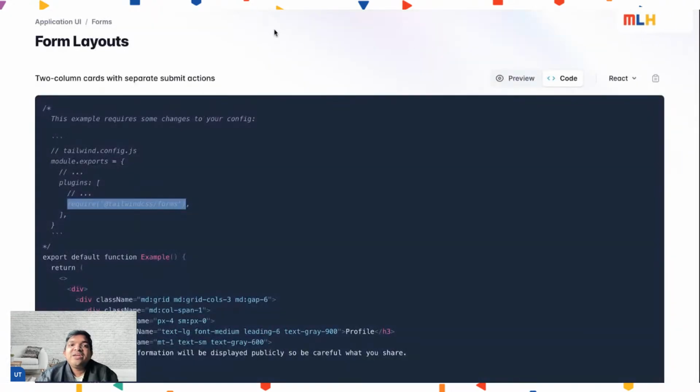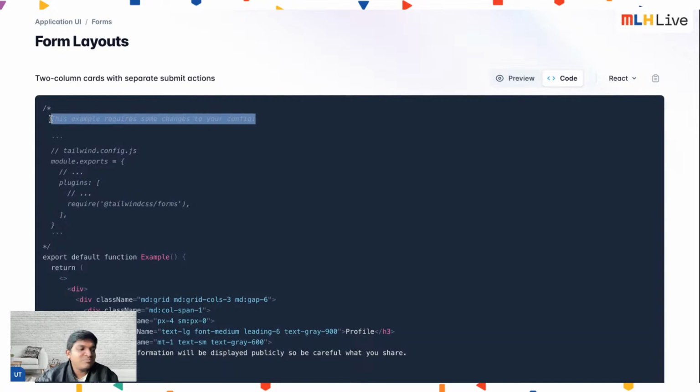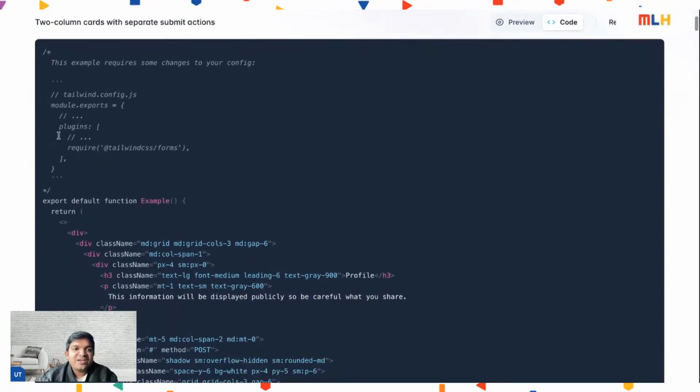When we were copying it from the components, it said that this requires some changes in your config, and we have to add this particular plugin, at tailwindcss/forms. So to add this plugin, we had to install it, and then we go to our tailwind.config.cjs, and in the plugins we just copy paste this.